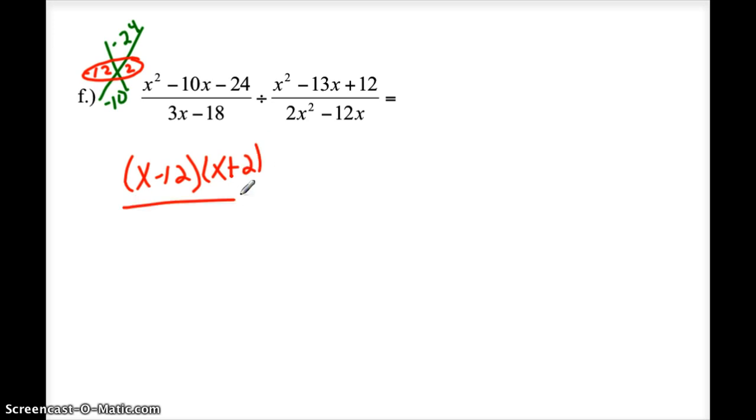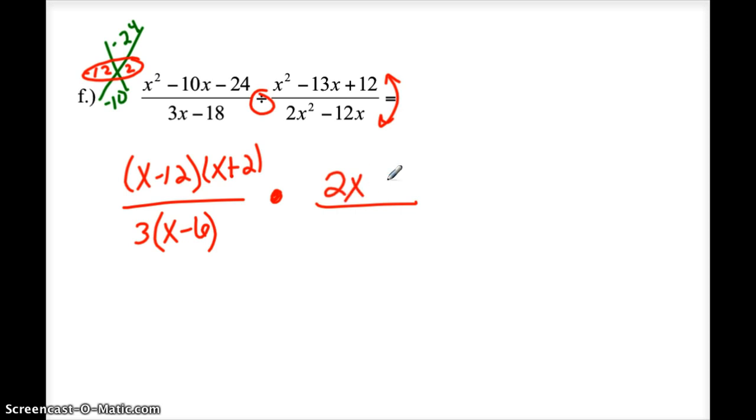The denominator, they share 3, so factor that out, and you're left with x minus 6. Take a look in the middle, it's division, so we gotta multiply and flip the second fraction. So I'm actually gonna start at the bottom because that's gonna be the new top anyway. And what do these guys share? They share a 2 and an x. So what am I left with? X minus 6 inside. Now look at the new denominator, which was the old top.